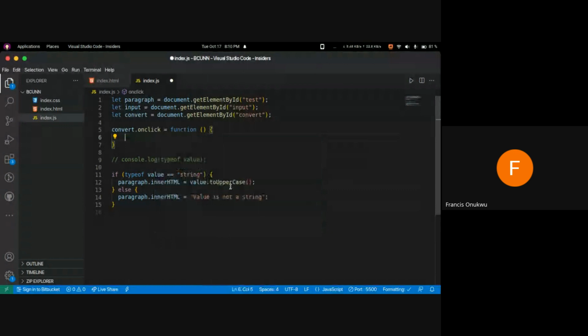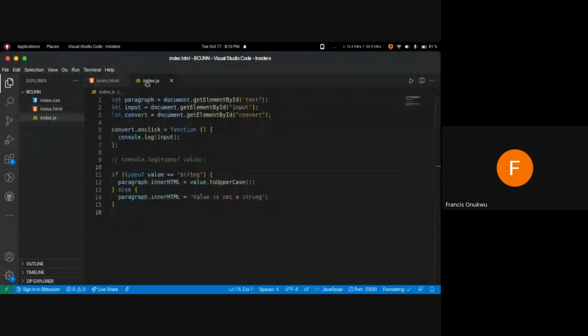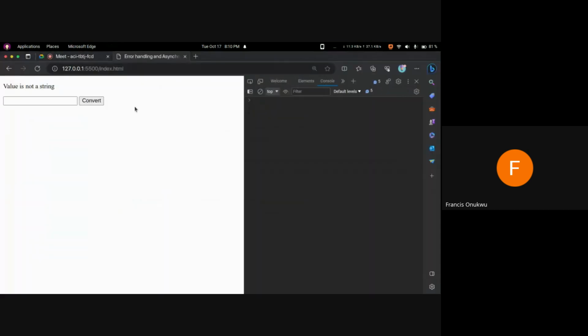Oh, sorry. Console log input by ID, so it wasn't gotten there. I had an ID of input name. Oh, all right. Now, okay. It's not breaking this down.